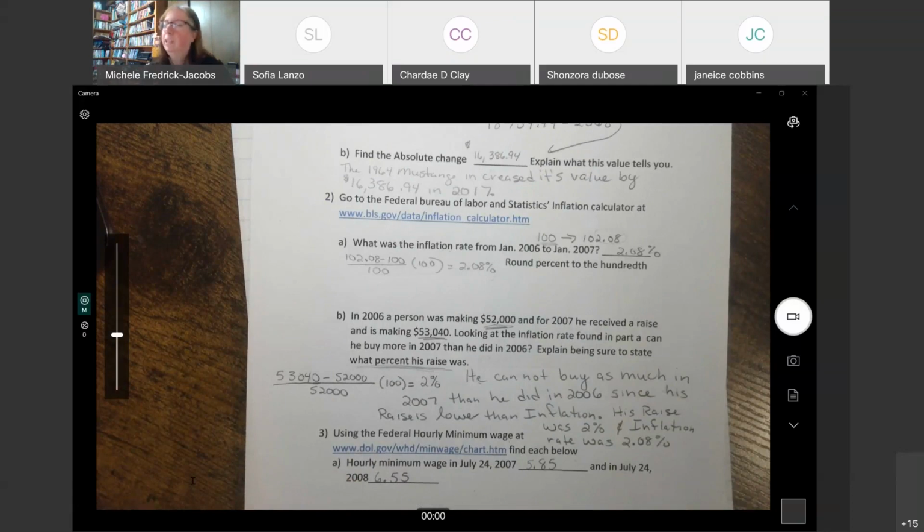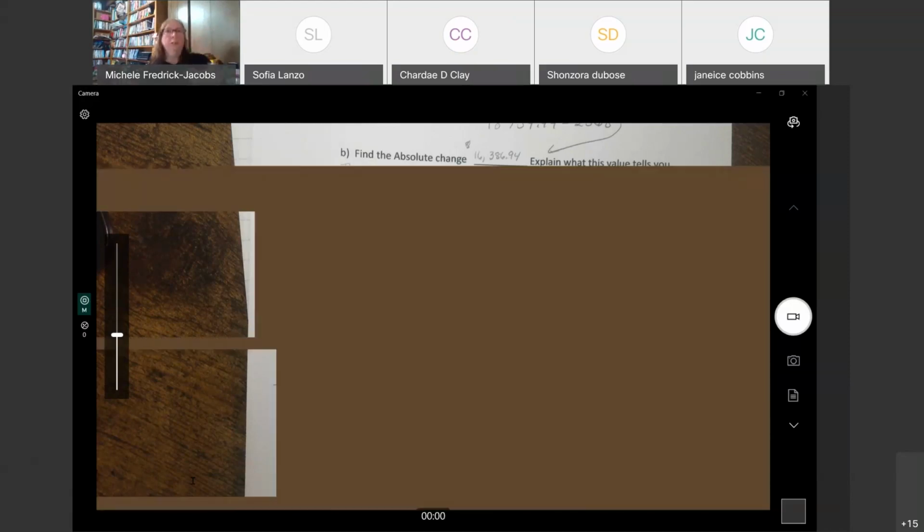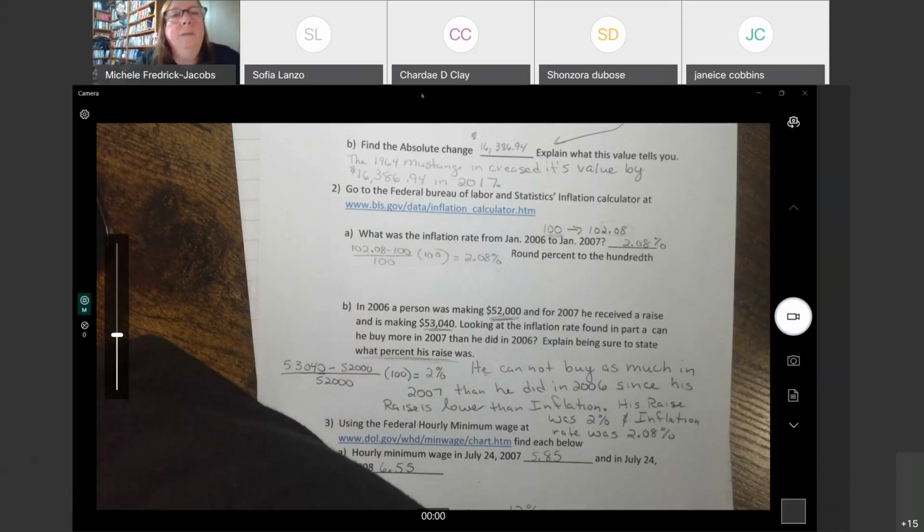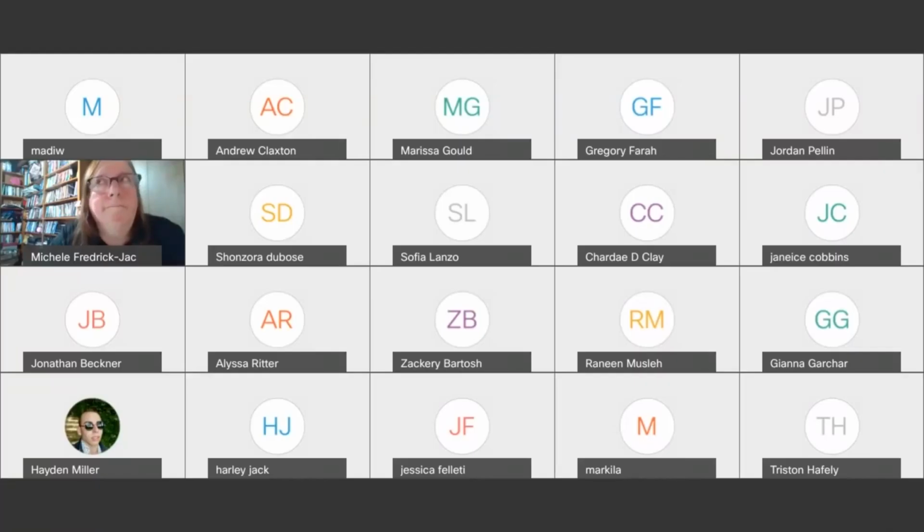Yeah. And you can have formulas written down. So write down absolute change, new minus old, and then relative percent change, new minus old divided by old. And if you need the percent, you multiply by 100. So write those formulas down. The other formula was rate times time is distance.